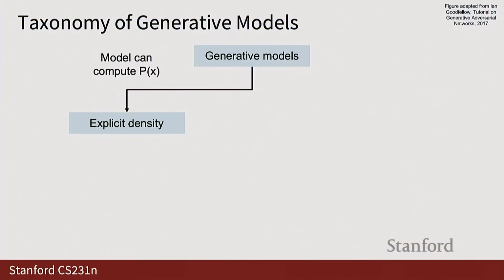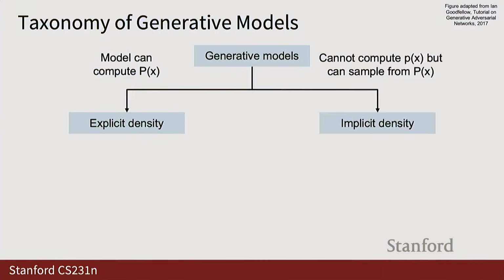So on the one hand, you can imagine one part of the family tree are what we call explicit density methods. These are ones where the whole thing is we're trying to model P of X or P of X given Y. And with these explicit density methods, you can actually get that value out, P of X, for any sample X. And the counterpoint are implicit density methods. These are ones where you can't actually get that probability mass value. You can't actually get that density value, P of X, out from the model, but you can somehow sample from that probability distribution.